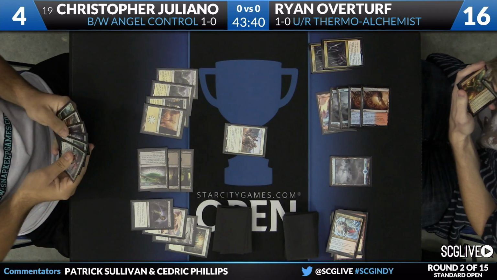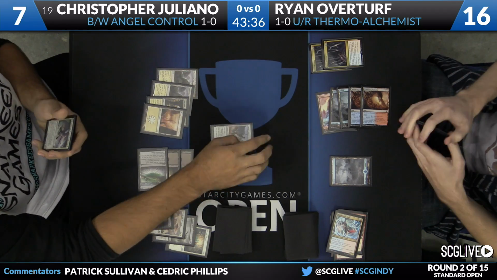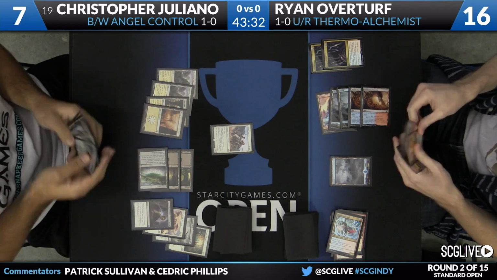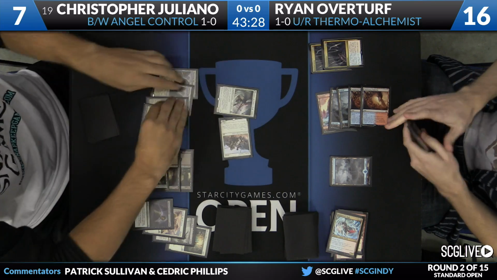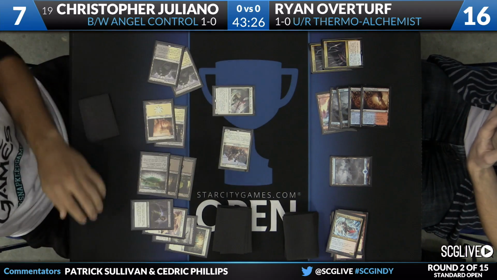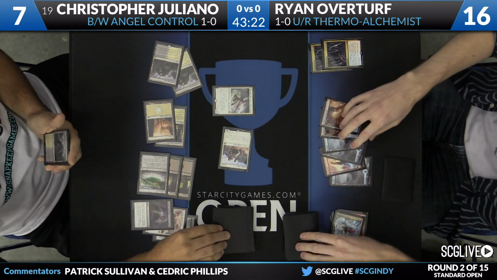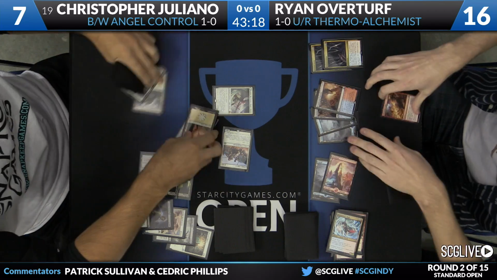They're an Essence Extraction. Was curious to see how many people were going to play that this weekend. It's a new one from Kaladesh. Lightning Helix, it is not, obviously, but this is a good option for black decks that they did not have before. Yeah, I mean, it's in theory well positioned for this kind of matchup, but Overturf's draw here was just too fast on the play with Fevered Visions and Juliano not doing something through turns 1 or 2.